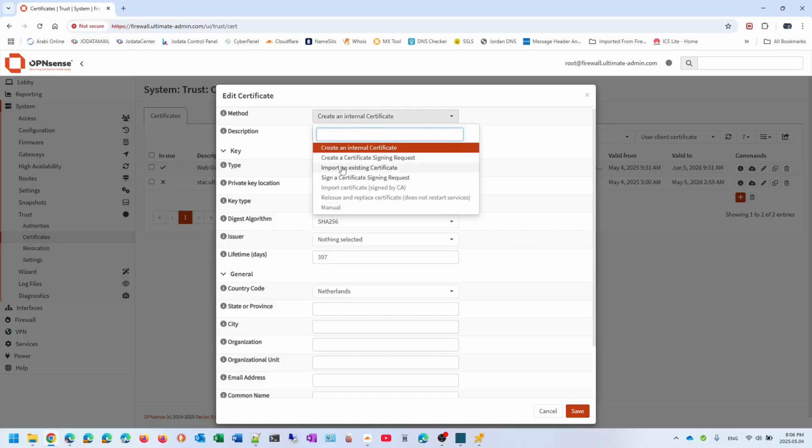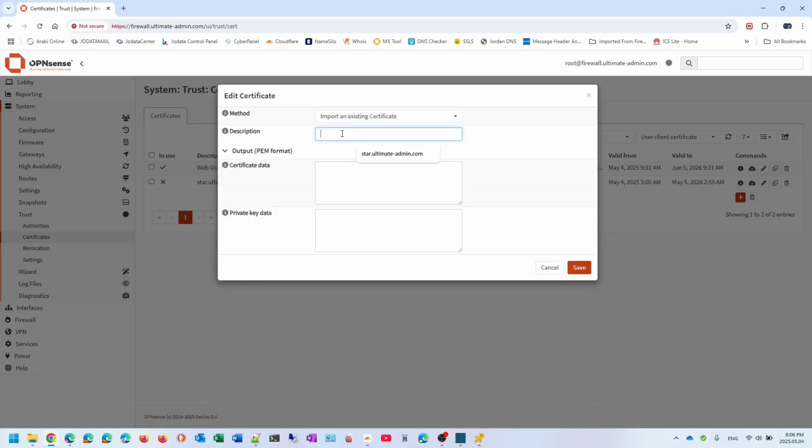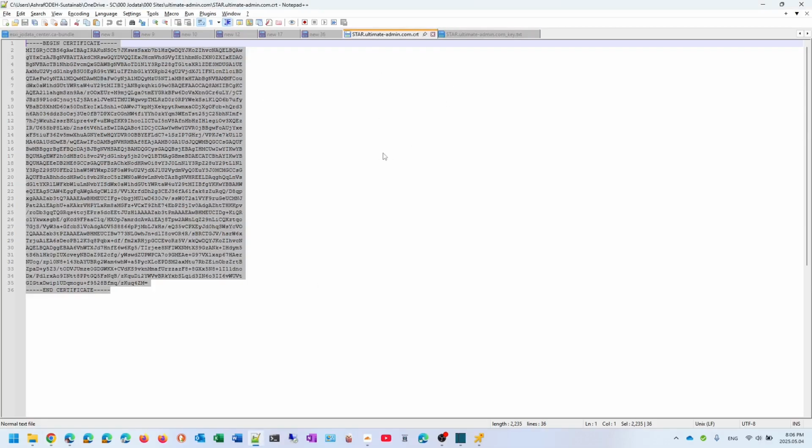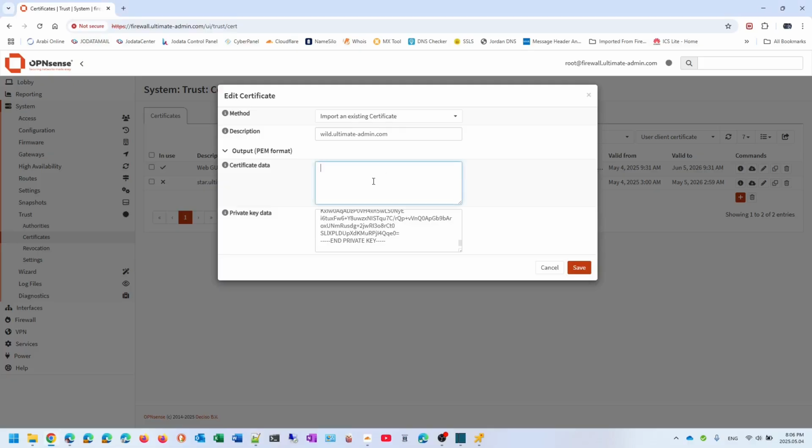So now here we import, we give it a name. I've already done that, so we'll just give it a different name. And we get the certificate and the private key. Just open them using a text editor and copy and paste.